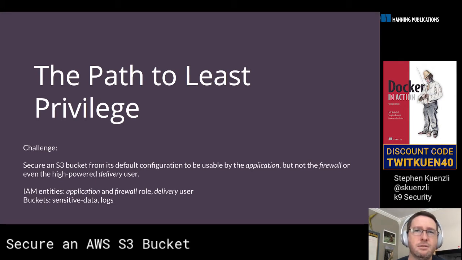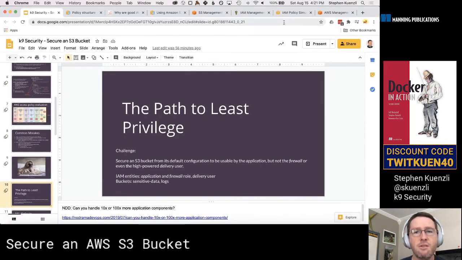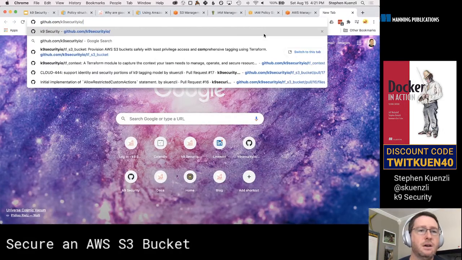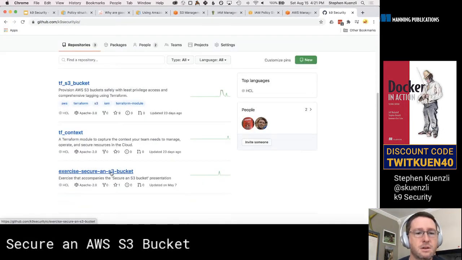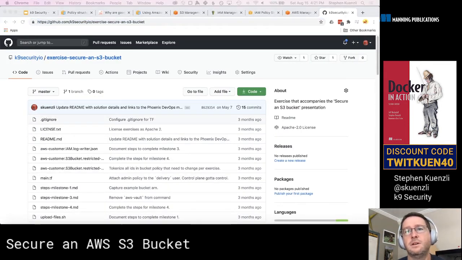So what we're going to do in this little exercise is secure an S3 bucket from its default config. I just want to share that this is actually available on GitHub if you want to recreate this and follow along.